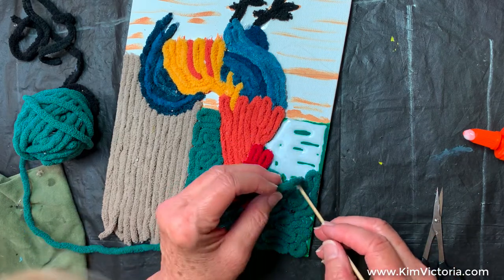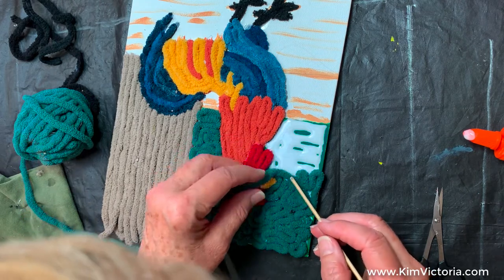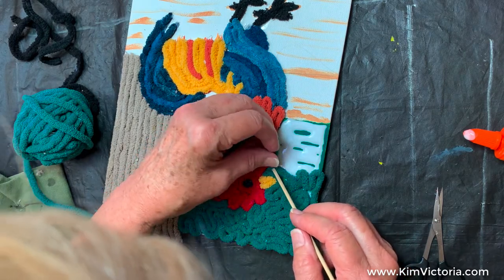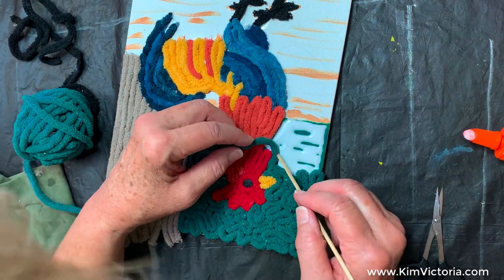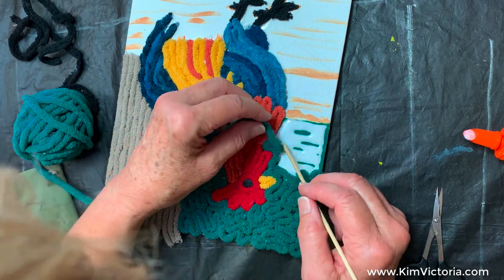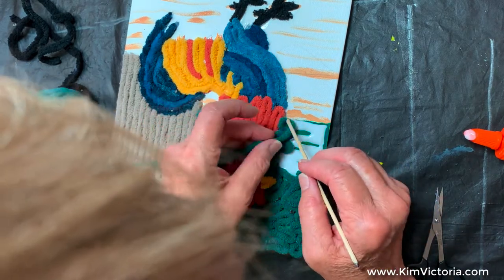Got to do a lot of nudging and coming back to things so that when the glue sets you have a chance to make some changes. You're very organic about it. That's all that matters.